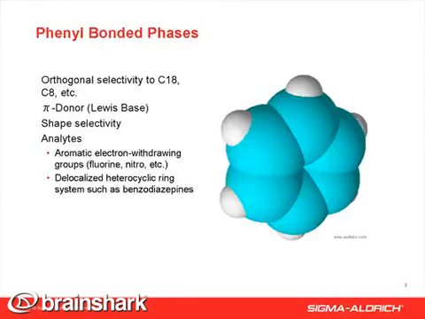The phenyl phase is a prime example. Phenyl bonded phases have unique selectivity arising from solutes interacting with the aromatic ring and its delocalized pi electrons. Phenyl phases are complementary or orthogonal to both C18 and polar phases such as RP-amide. An unsubstituted phenyl ring is a pi donor or Lewis base which interacts strongly with pi acceptors and any electron deficient Lewis acid. Phenyl phases also tend to exhibit good shape selectivity, which may originate from solute multipoint interaction with the planar ring system.